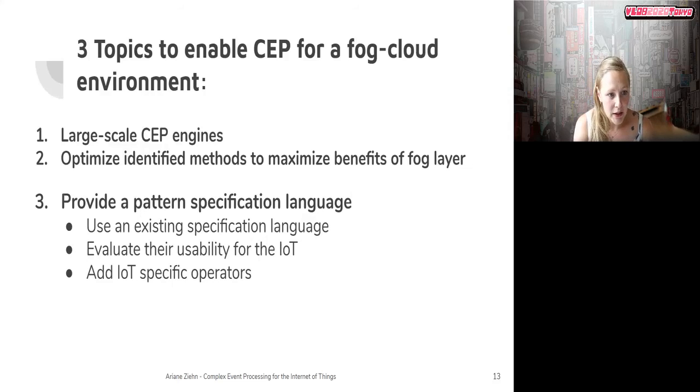So what we want to do here is review existing specification languages, look in more detail at their properties and features, and evaluate their usability for the IoT. Another point is that we might need to add further operators for the IoT, for example, special operators or maybe specific windows to handle IoT-related problems. So herewith I want to end my talk.